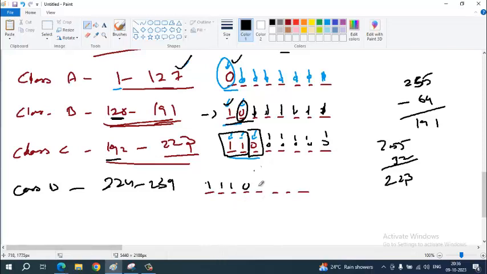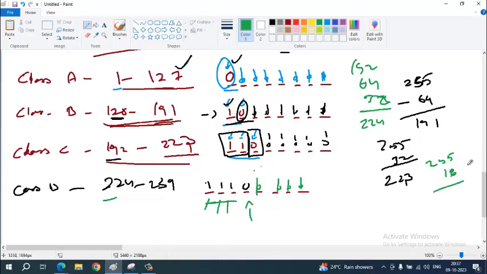Now, if all these are 0, is there any value? Yes. What is the sum of this? 192 plus 64 plus 32, which is 224. And what is the maximum? Make all this on. So 255 minus, this is 16. What do you get? 239. That's it. This is how they derived the range.